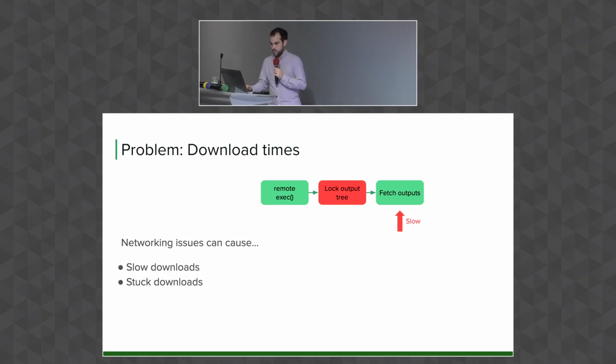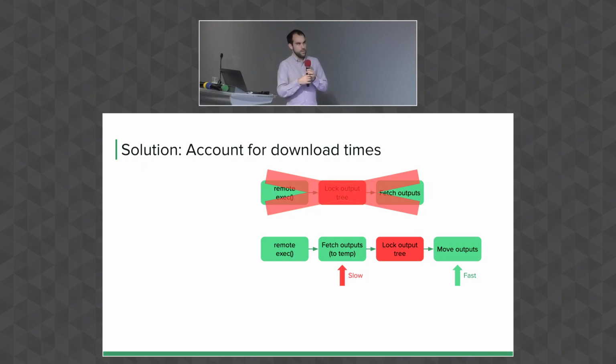So how do we fix this? Well, you can imagine it's not very complicated in theory, but in practice it was a pain. We download the outputs before we take the lock, right? We put them aside in a separate directory, and then once we have them all ready, we take the lock and we put them in place. This is, again, very simple, but when we did this, there were fun problems because in the previous model, when the dynamic scheduler decides to stop the remote path, it would always do it before the red box. So it would always cancel the remote execution. It would never cancel the downloads.